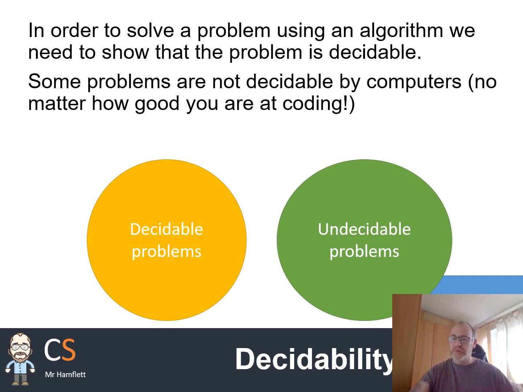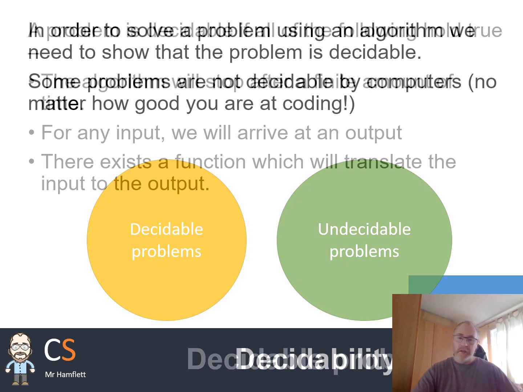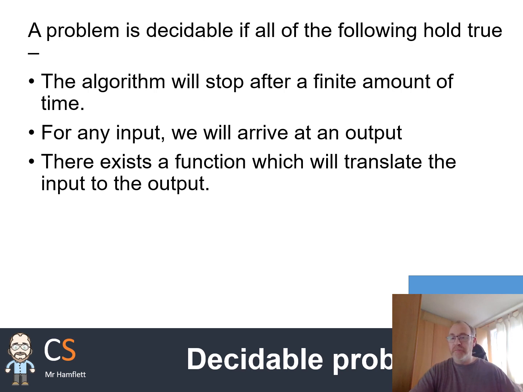And there are some problems which would come under this bubble of undecidable. So a decidable problem is one where, given an algorithm that we could write, it will stop after a finite time. Now, the word finite doesn't mean 10 seconds, it could mean a couple of years. As long as the algorithm at some point will stop, then that problem is decidable. Doesn't necessarily mean that that solution is good. That is a completely separate area of study, if I'm honest with you. Very much related, but very, very different as well.